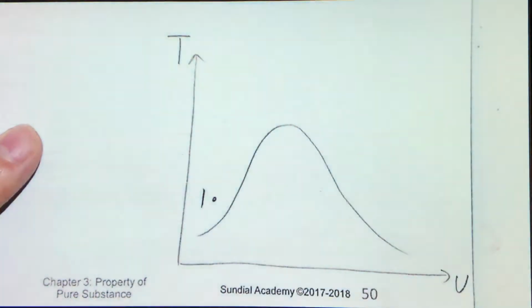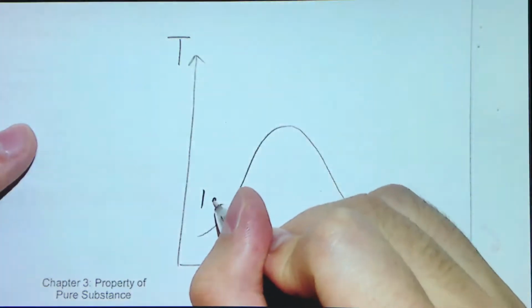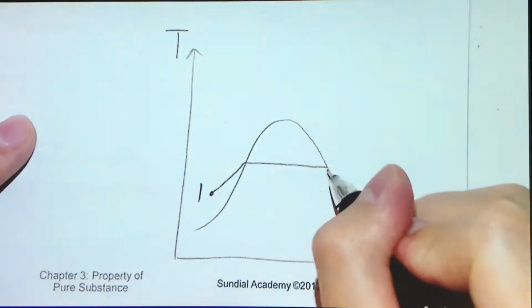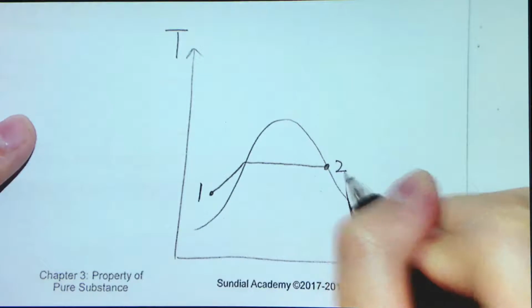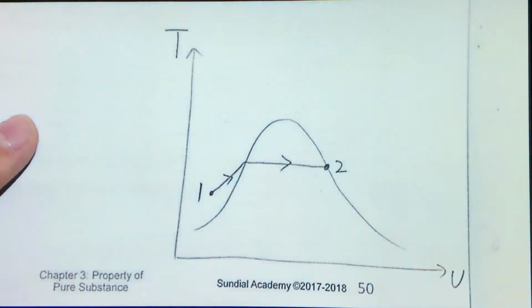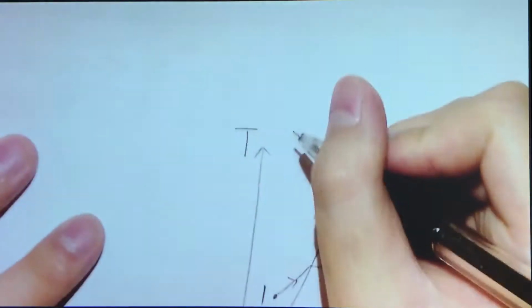But what is state 2? Well, the final state is that the entire liquid is vaporized, so it would follow this heating curve. Because it's a constant pressure, it just follows our usual heating curve. So we will go to state 2. And usually, in order to show the direction, we add arrows to it. So it goes from state 1 to state 2. This is part D.